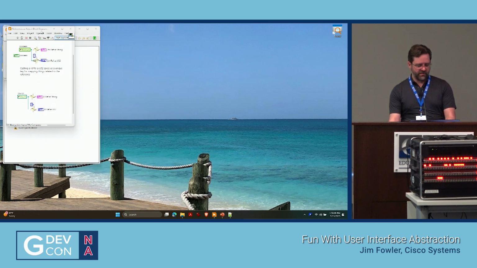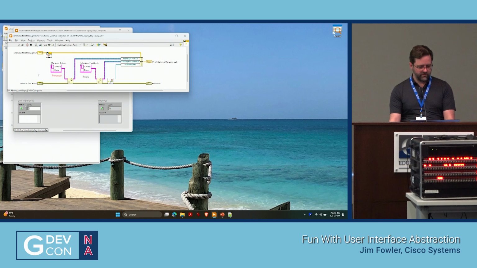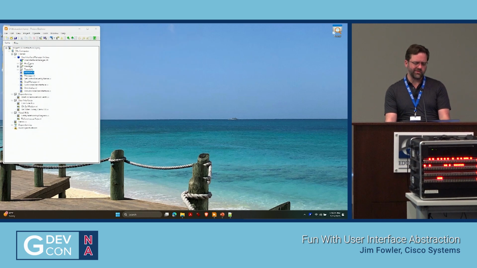Nerd humor. All right, so yeah, going through what it does. The initialize method isn't really that exciting. I just initialize the two events, and I have a mutex there to make sure that no more than one thread accesses the manager VI. And right now, it's not reentrant, but maybe at some point it will be. So I guess the mutex isn't really all that important.